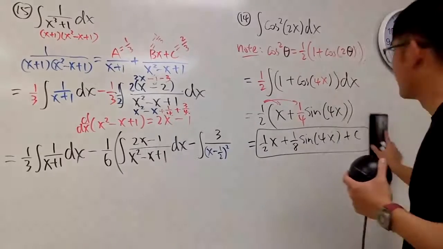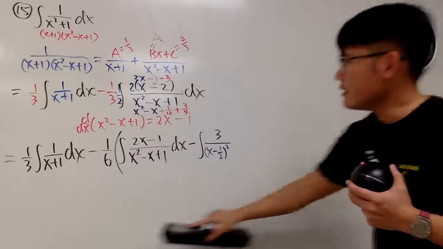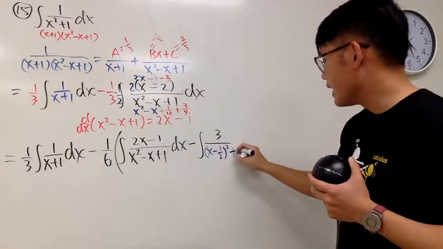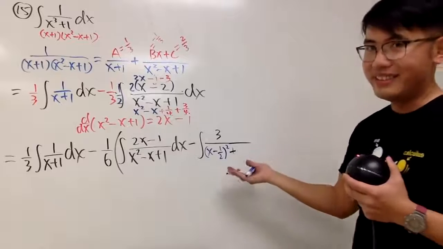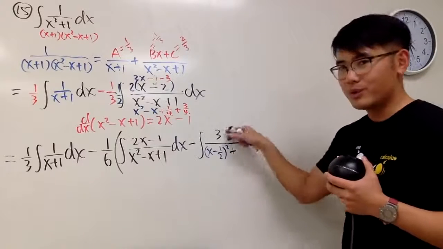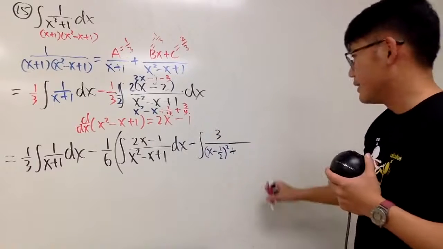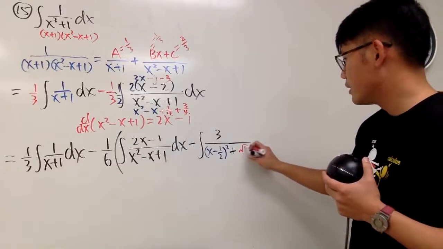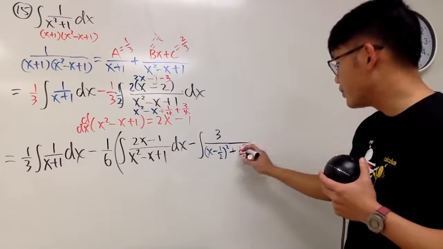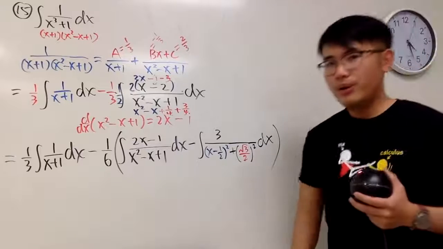And perhaps I'll erase this right here now, because I don't need it. And right here, we have plus 3 over 4, and this is what I will do. I will say plus, I need to look at this in the form 1 over u squared plus a squared. So you can put a 3 in the front. So I'm going to look at the 3 over 4 as square root of 3, squared, but we'll also have the denominator, so let's put down this over 2, and then we'll have that being squared like that, dx.